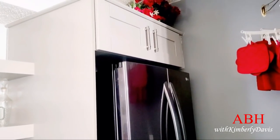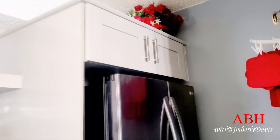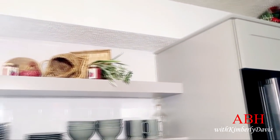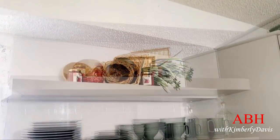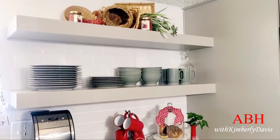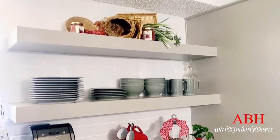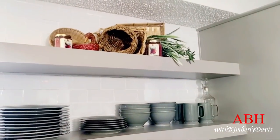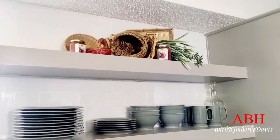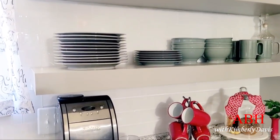I think the refrigerator came from Lowe's. She used her dishwasher that she already had, but the other appliances that you will see in a moment were ordered off of Amazon. The cabinets are by L&T Kitchen and Bath Inc. in the Jacksonville area. So if you are in need of a remodel, a kitchen, a bath, check L&T Kitchen and Bath Incorporated.